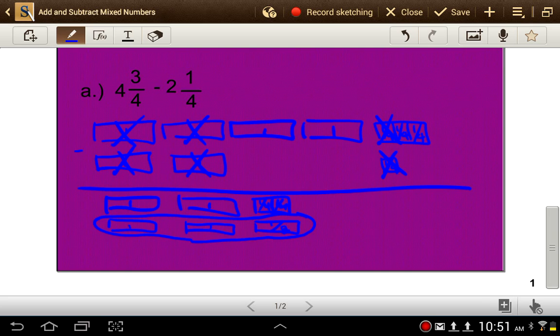Okay, so when you're subtracting, it's easier, I think, if you stack them and then cross off to write your answer. Okay, but again, it's what you're taking away from what you originally had. That's what subtracting is. Okay, if you need to pause, go ahead. Otherwise, I am going to move on to the next answer.